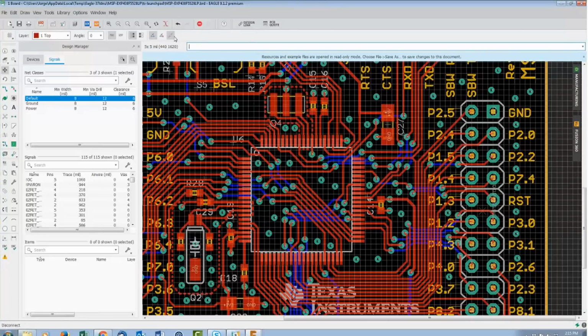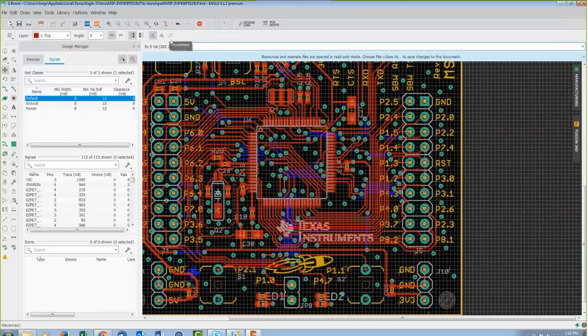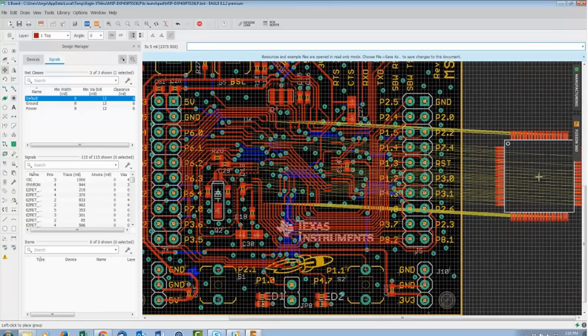Disconnect is something that can be really useful if you're going to have to swap out parts in your layout. What would often happen if you did a replace, or if you had to delete traces or make some sort of change like that, is that you would lose the routing. So using the disconnect option gives you the ability to preserve the routing. So I can go disconnect, I pick this one, and I take it over here, and you'll see that all this routing gets preserved. I can do anything to this part. I can delete it, I could do a replace, and all of that routing will be preserved. And then when I bring in the new part, I can just put it back over the preserved routing and save me that effort.